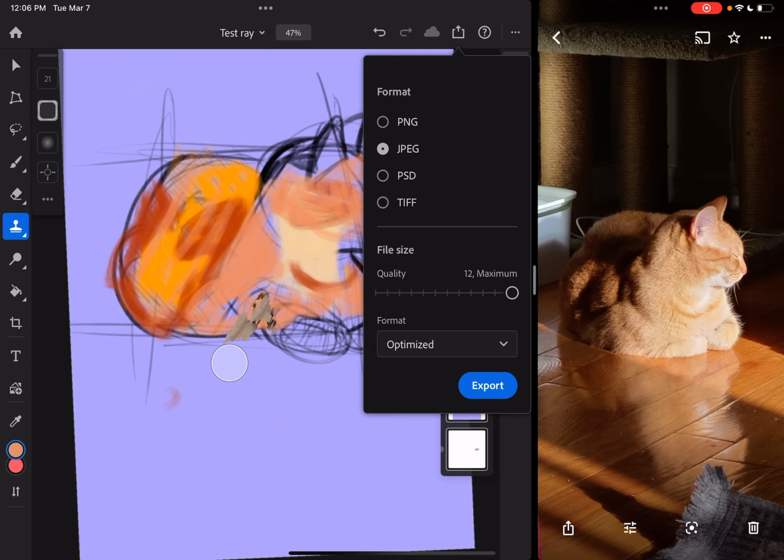Could you also go over, I know there's a way to embed your information so that people are less likely to steal it? Yes, I will go over that, but I'll go over that at a different point because it's easier to do that in Photoshop or Illustrator on the desktop. So I'll show you how to do that there, especially for this upcoming project. Yeah, for sure. Thank you, Sam.